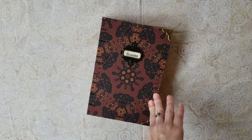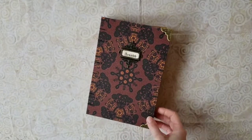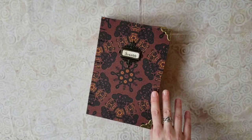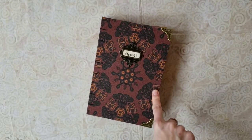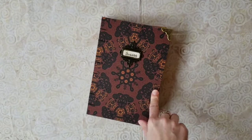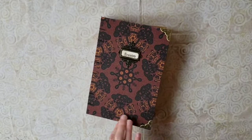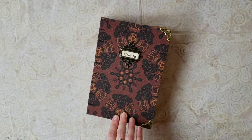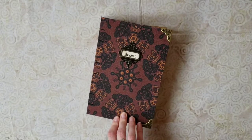My goodness. Okay. So if the lighting stays decent for me, I might be able to get some good pictures taken of this and get it put up on my Etsy shop tonight. If not tonight, most definitely it will be in my Etsy shop sometime tomorrow. I will, of course, post that on my Instagram. Let me think. What else?